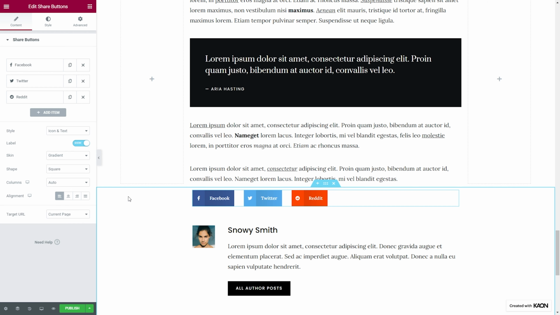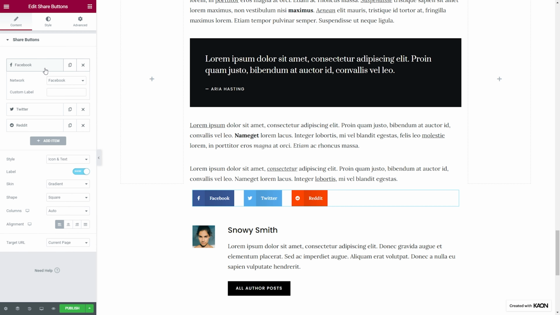First of all, we should notice that we have some tabs here. They are here to help you add all the social media platforms you wish. Click upon one tab and you will unlock other important settings. First, we have the networks which are supported by Neuron Builder. The list is long and diverse and includes all the popular social media platforms. Select one from the drop-down menu. Next, on the custom label settings, here you can type in a custom title for the icon instead of the usual official name. Or we'll leave it blank because we only want to show icons.